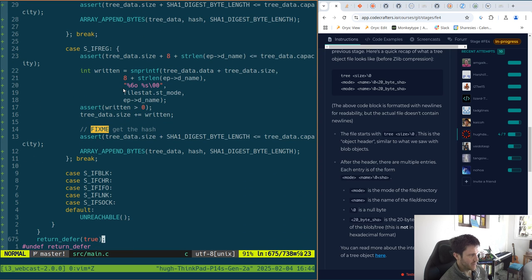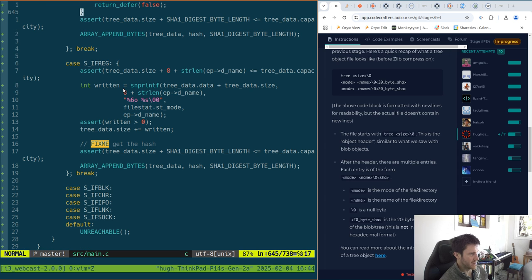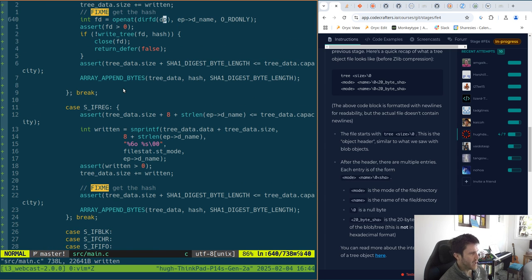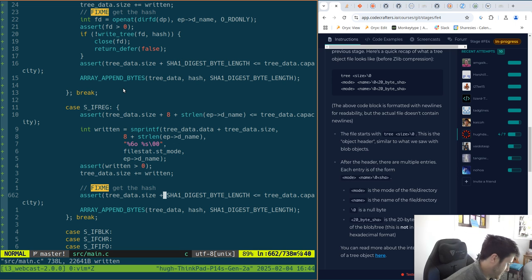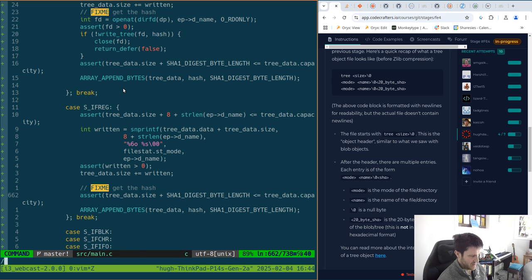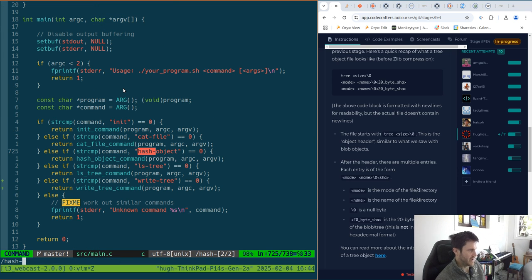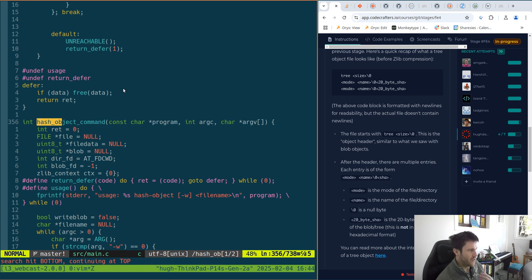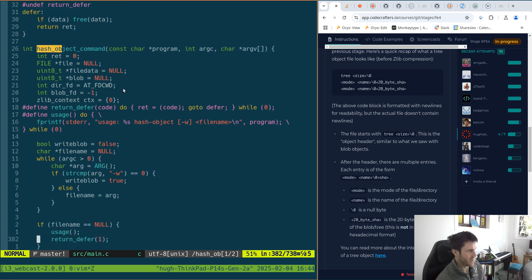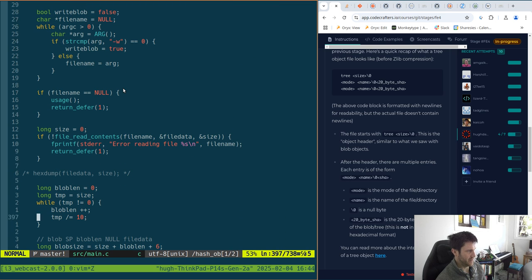So I wonder if that could get taken out. How do we get the hash in the scheme of this? So we have hash object, this command here that does kind of do this. Oh, we can read file contents.